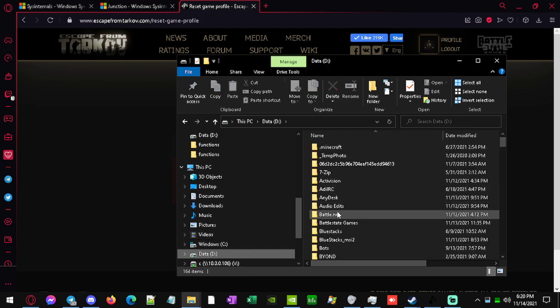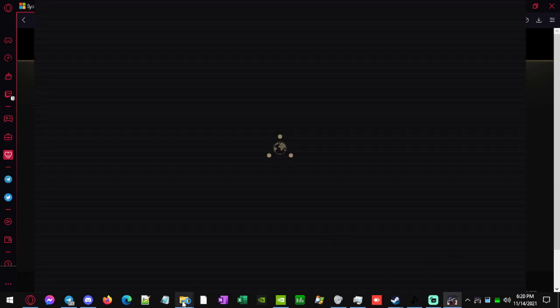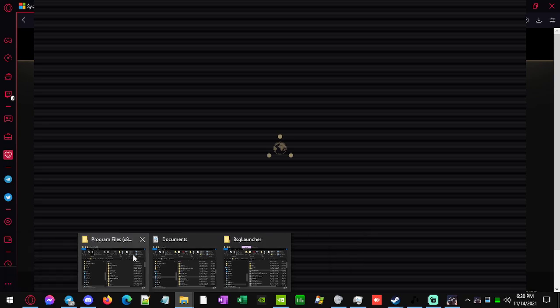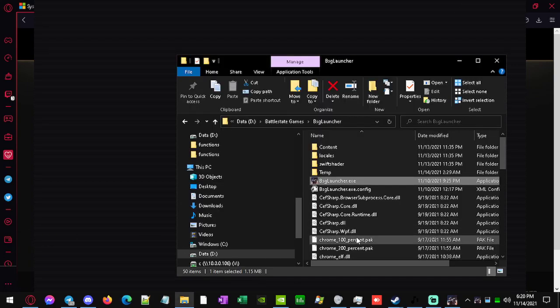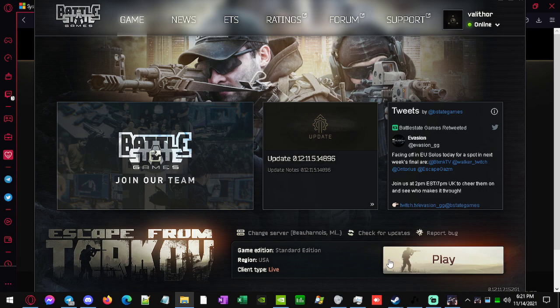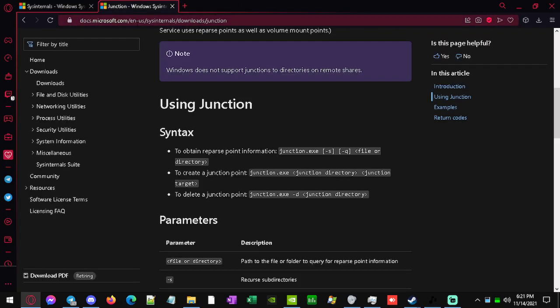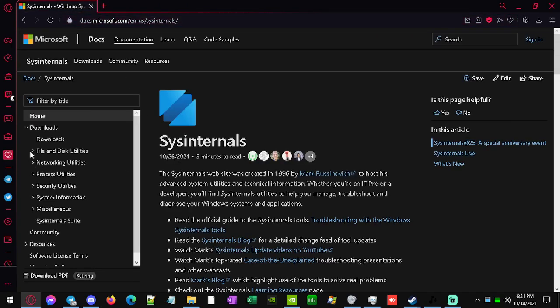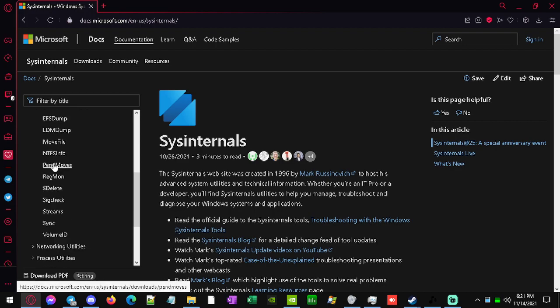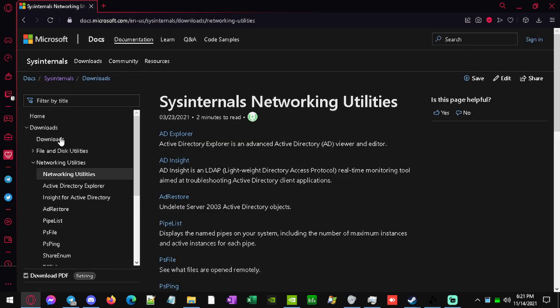Now, my launcher is actually in my D drive, because I don't care if the launcher takes a while. All the temp files in any way still go over to the C drive, I think. Chrome 100%, Chrome 200%. What does that mean? I wonder what these junk files are for. They're not PAKs, too. Huh. Alright. Let's see if this is any better. Sometime I should sit down and actually look through all of the Sysinternals to find out what's all in here. It's just most of the time when I'm looking for something, I already am aware it exists, which is why I'm looking for it.